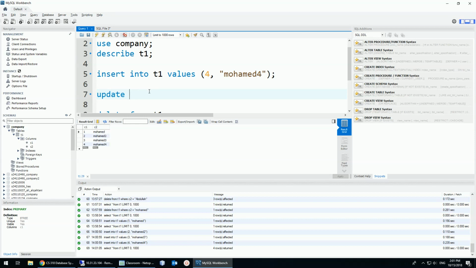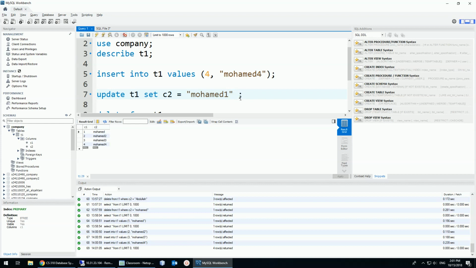So I'm going to say update T1, set the column that I would like to change to be Muhammad 1. But if I just do this, what is going to happen? If I don't put any condition, all of them are going to be Muhammad 1.